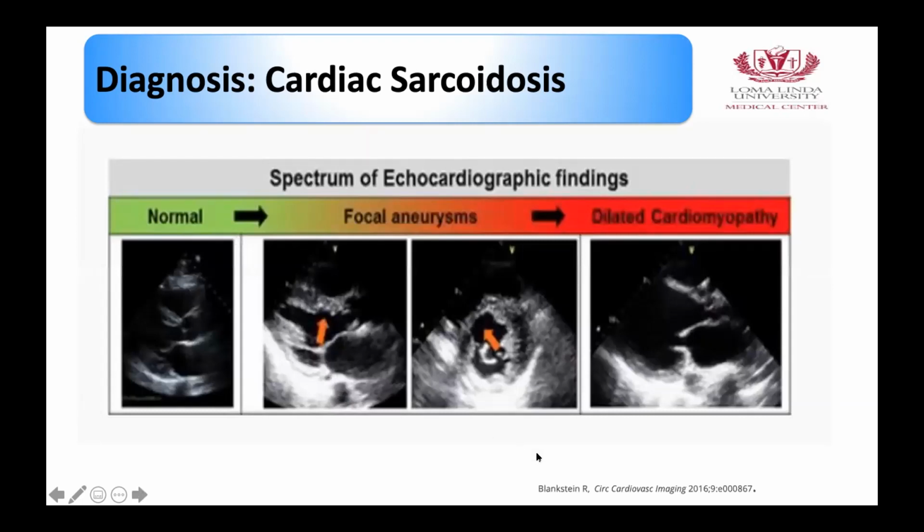So this is a very nice paper from Ron Blankstein that I'd highly encourage all of you to look at. But basically, the spectrum of the echocardiographic findings really changes from the normal to the focal aneurysms and then to the dilated cardiomyopathy. So actually, sarcoidosis may come in as restrictive cardiomyopathy and then later on in dilated cardiomyopathy, depending on the stage the patient is in. So remember that. At this stage, it may be featuring some of the restrictive cardiomyopathy patterns on Doppler, etc. But then the burnt out sarcoid would be dilated cardiomyopathy.